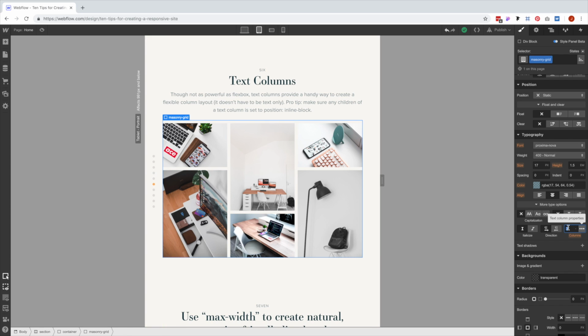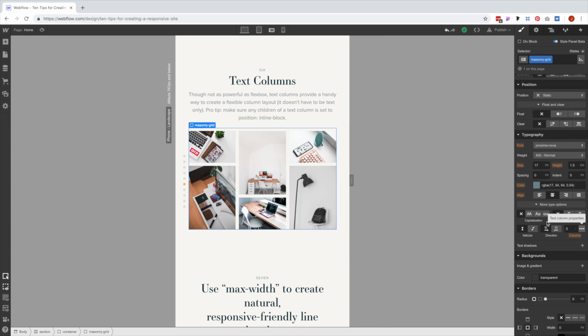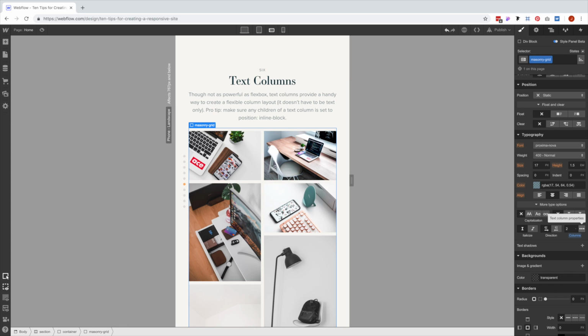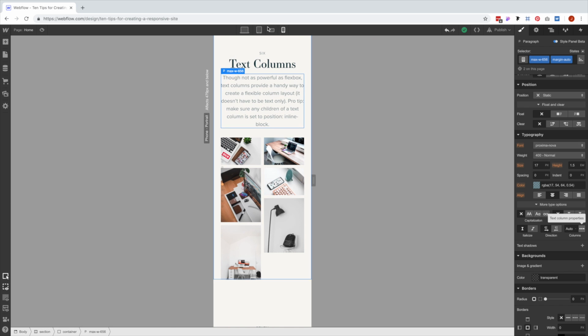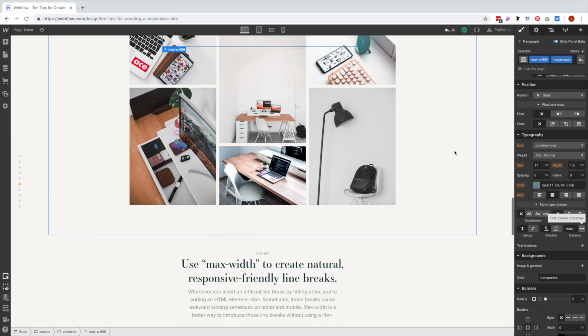So maybe I think, actually it looks pretty decent here, but maybe in landscape mode, it's starting to get a little too close together, or the images are too small. No problem. So just by adding 2 here instead of 3, I can switch to a 2-column layout, but it's still retaining that spacing. I think I would maybe adjust this a little bit so that I try to get a more vertical photo here to give me that masonry grid look. But just that one change, it makes it super easy to have a responsive layout, and it still looks good on mobile. All right, so that's text columns.